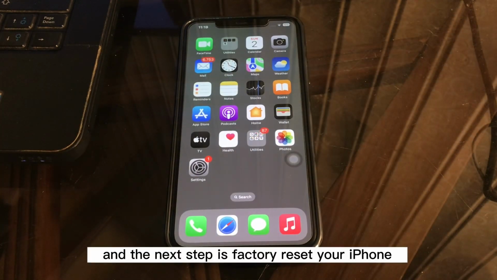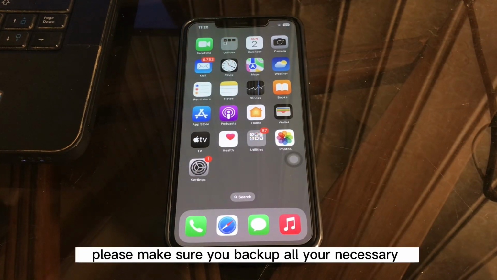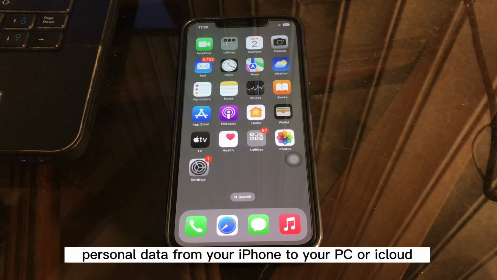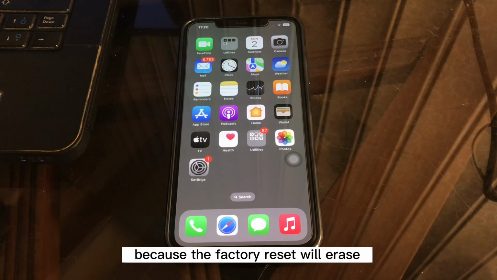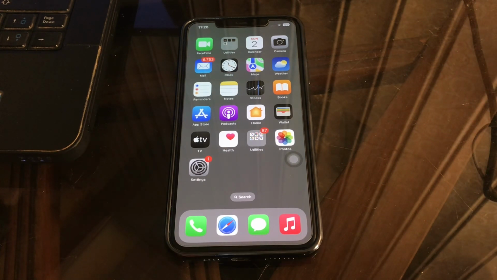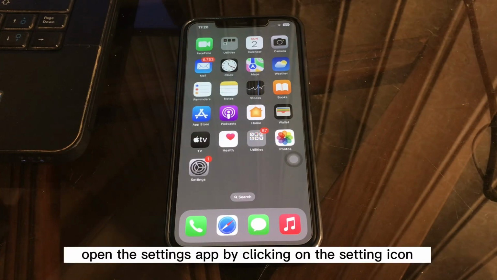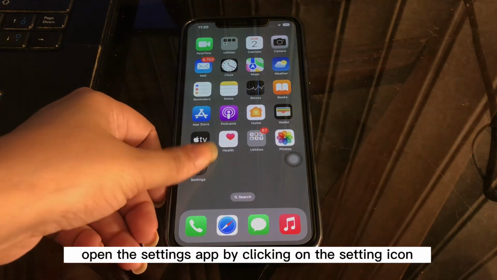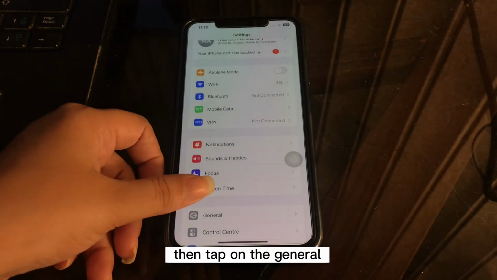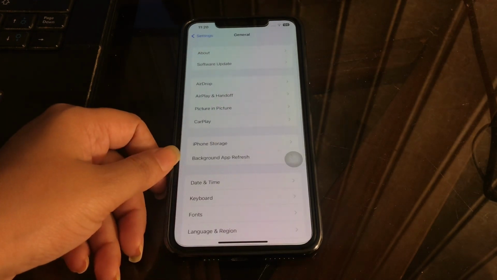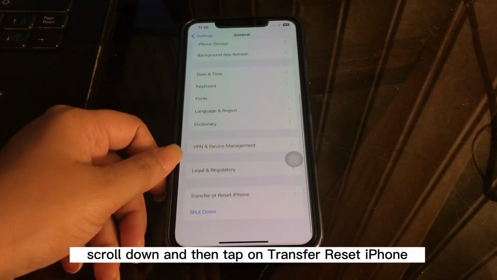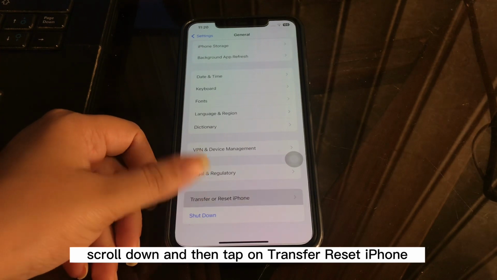And the next step is to factory reset your iPhone. Please make sure you back up all your necessary personal data from your iPhone to your PC or iCloud, because the factory reset will erase all contents and data from your iPhone. For this, open the settings app by clicking on the settings icon, then tap on general, scroll down and then tap on transfer or reset iPhone.